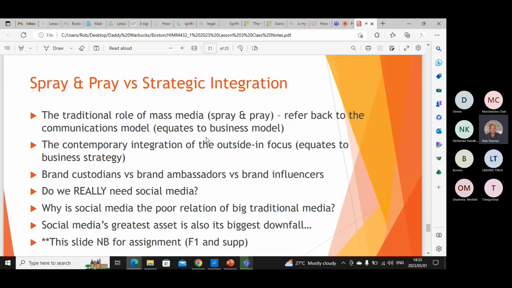Okay, brand custodians versus brand ambassadors versus brand influencers. So guys, you as the media manager or the marketing manager are the custodian of the brand. You may have a brand ambassador. So if you're a big brand, you can afford it. You might have a Beyonce promoting your brand. Think of Joe Biden or Hillary Clinton, as we're talking about politics. When a Jay-Z gets up on stage and endorses a Barack Obama, that is a brand ambassador. That's really, really good for Barack Obama.